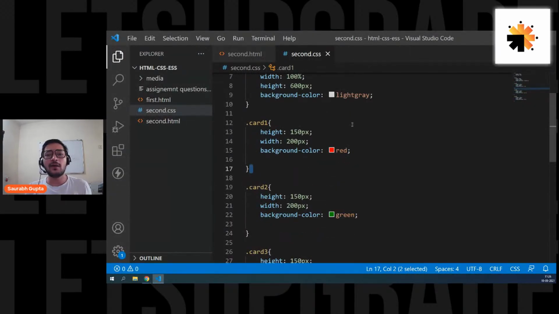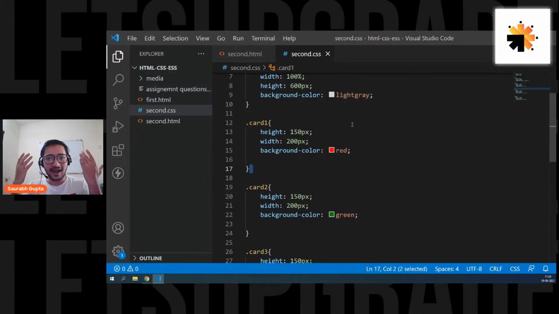Now, what is flexboxing in CSS? First of all, it's nothing but flexible boxes. Flexbox is nothing but flexible boxes. That means a neat and clean way of arranging your boxes. And it's so flexible that it's actually much easier to arrange them. That's why they are called flexbox, because it's really flexible to arrange these boxes here and there.